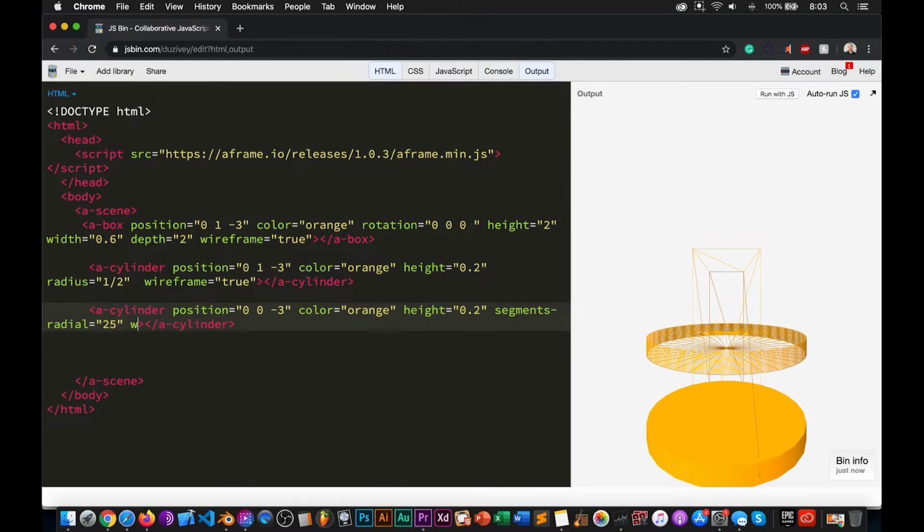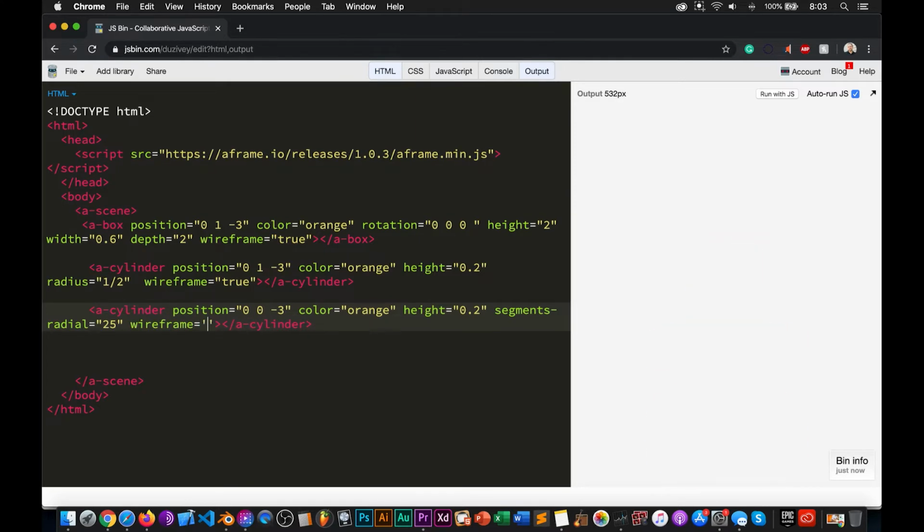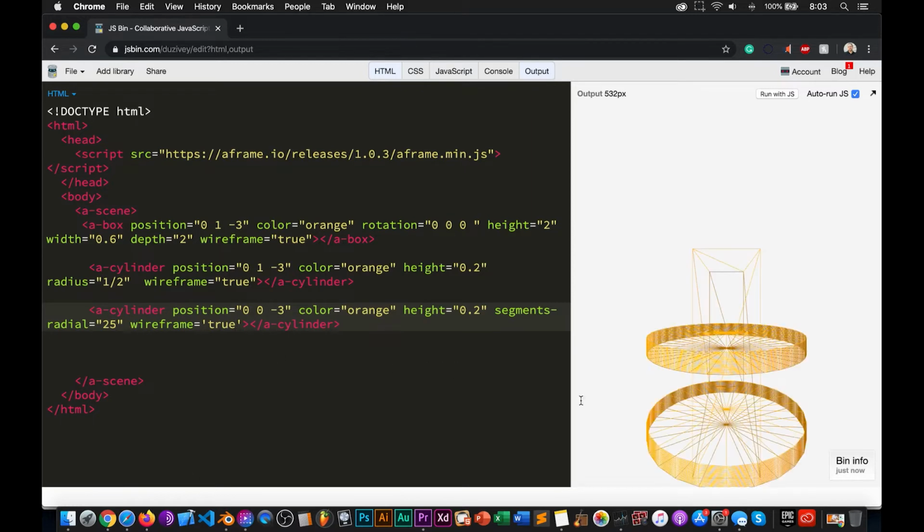And if we put in the wireframe and make that equal to true, you can see that this is basically a bunch of sides here. Now, the more sides and faces and vertices and lines or edges that you have, the more computing power it's going to take. And this is something that's really important for you to understand. Nowadays, phones are extremely good. In fact, your phone is so much more powerful than game consoles were, pick a point in time like 5, 10, 15 years ago.